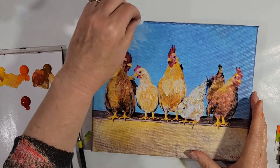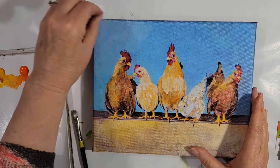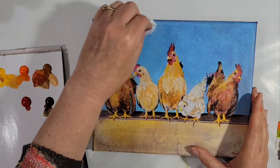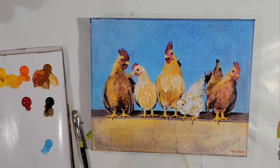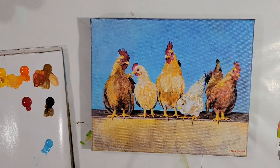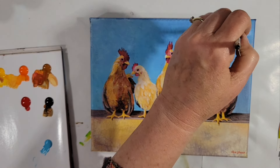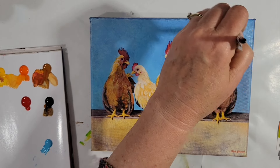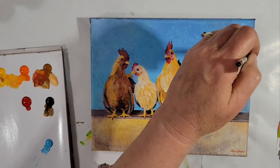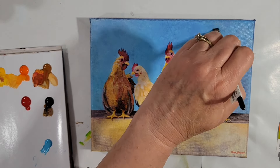Let's just take some paper towel and swish that around a little bit. I was thinking I might get a little more of a cloud look. I don't know that I should bother doing that anywhere else, but I am. Oh my gosh - do as I say, not as I do. I should have left it alone, but just in the corners here.